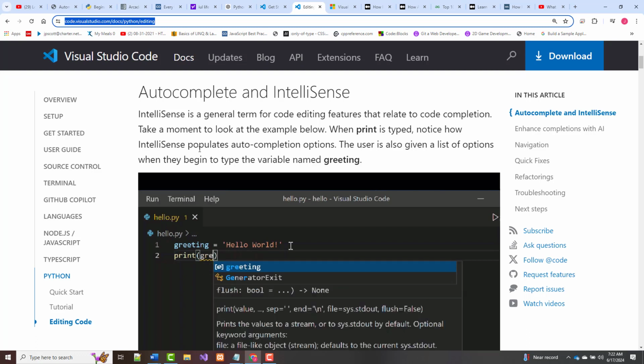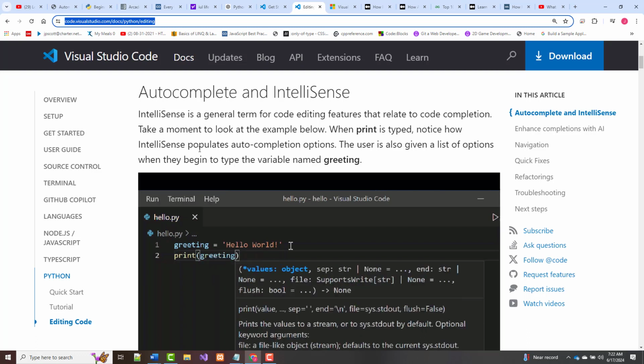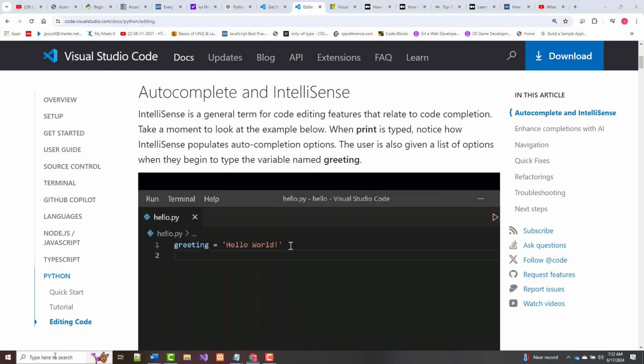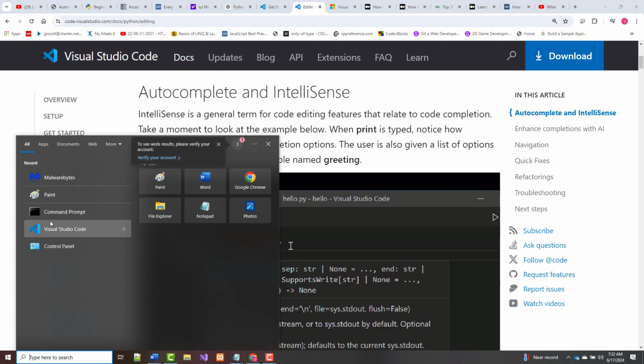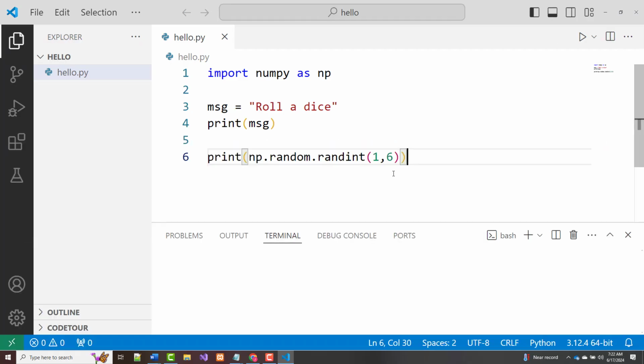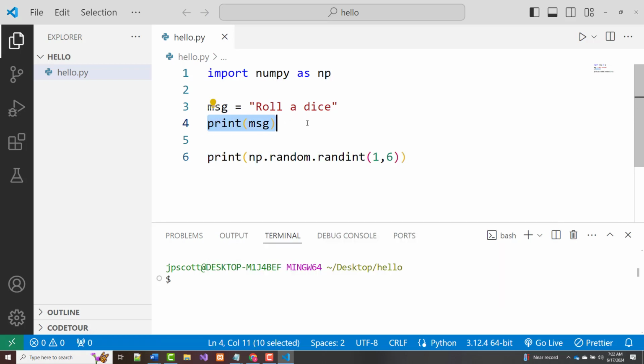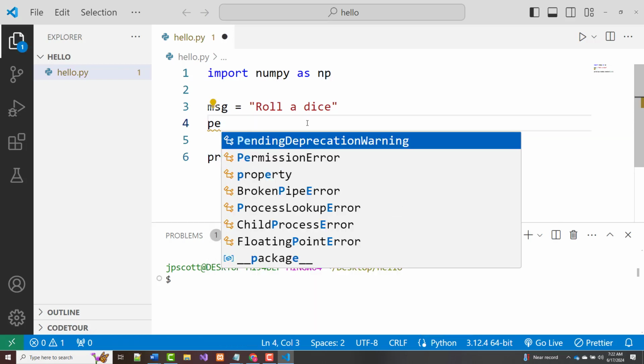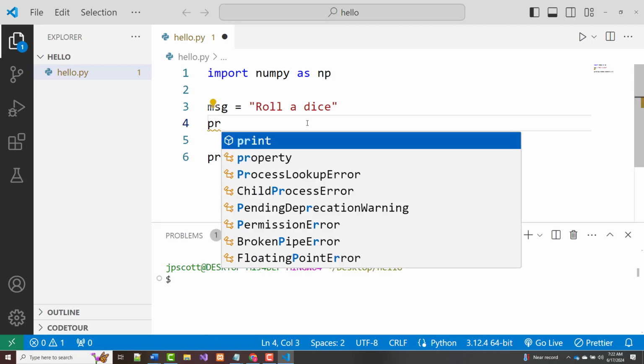What happens is as you start typing when you're in Visual Studio Code, so let's bring up Visual Studio Code here. Probably is going to have what I was working on last time, and it does. So you'll notice right here this line that says print message. And I've shown this before, but if I remove this and come back and put in PR, you'll notice that it brings up print. In fact, it gives everything that's got a P followed by an R, whether the P is followed directly by an R or not. Well, this is print, and that's what I want.